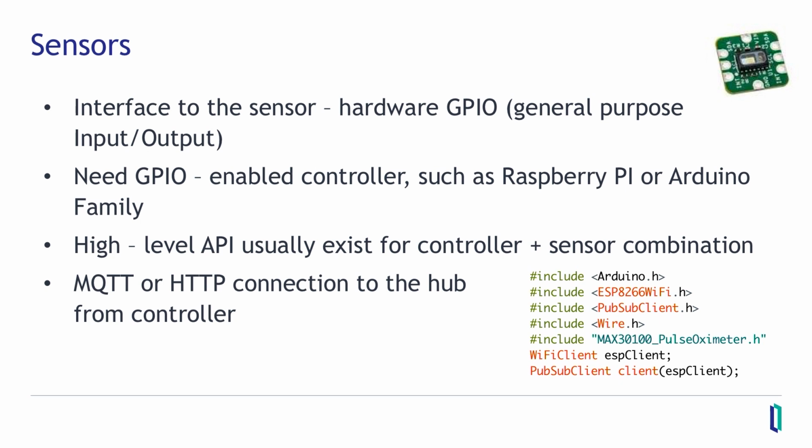Right, as you can see, I have library for Arduino framework. I have library for Wi-Fi chip that is embedded in this controller. I have library for PubSub client, which is MQTT client for Arduino, right? And then I have specific library for that particular sensor, right? So if you think you need to decode like really how much light travels through my finger, not really. Most of these sensors, they do have out of the box libraries that give you high-level readings. So amount of code you need to write for this kind of thing is not that big, right?